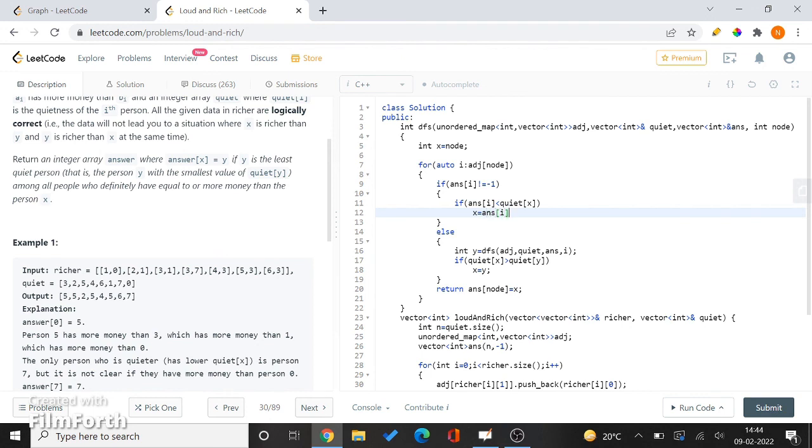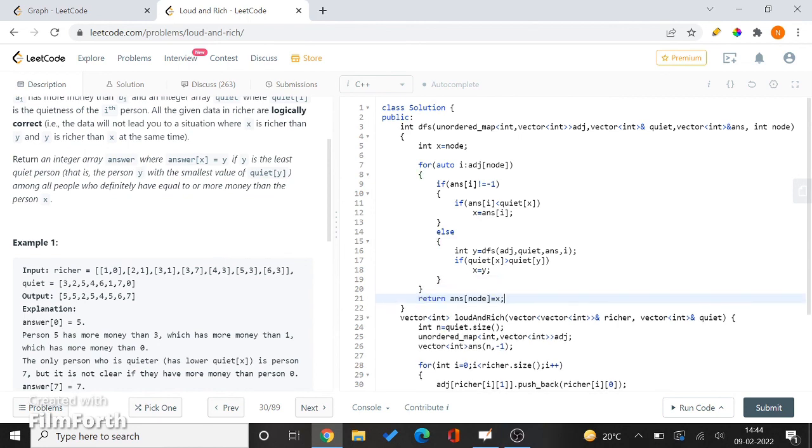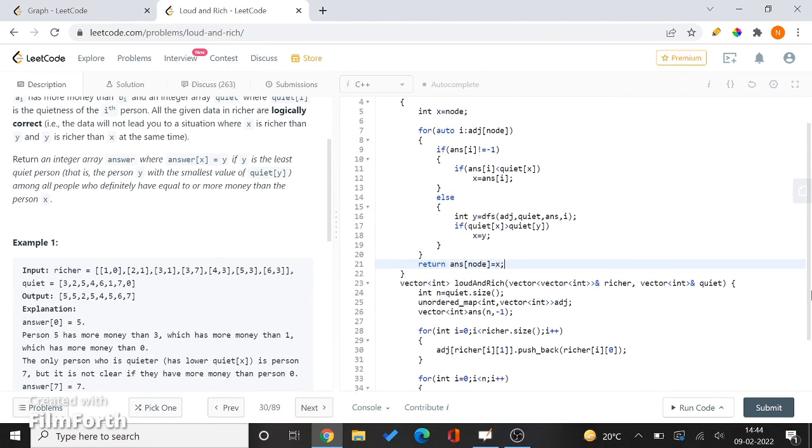It's just the same thing that we did over here with y, but we don't have to make a DFS call because the answer is pre-computed, right? So then you're going to store it. Okay, so one thing, that return statement has to go outside the for loop. Yeah, and then we are done.